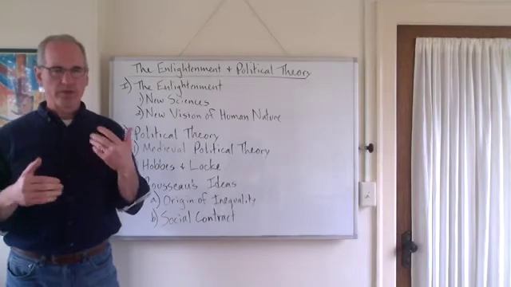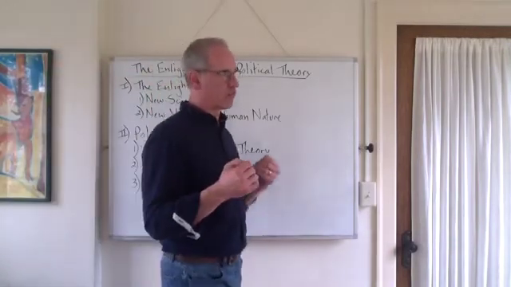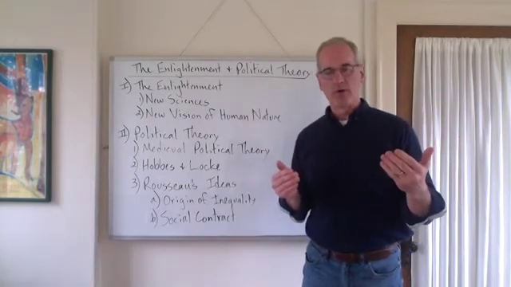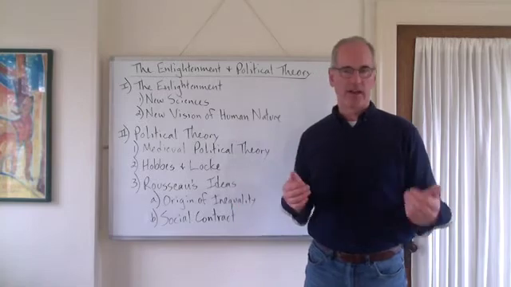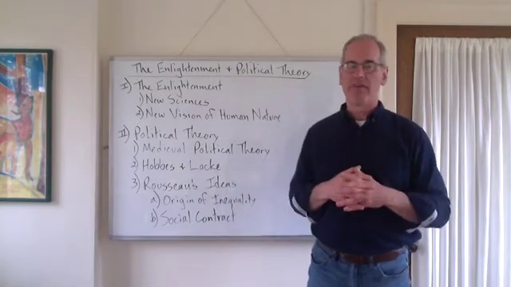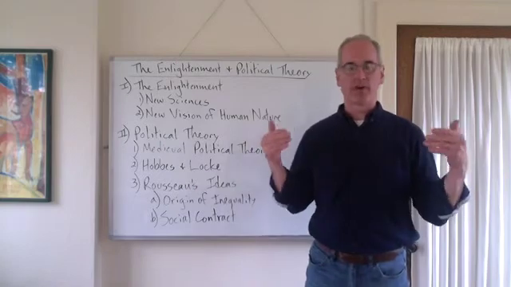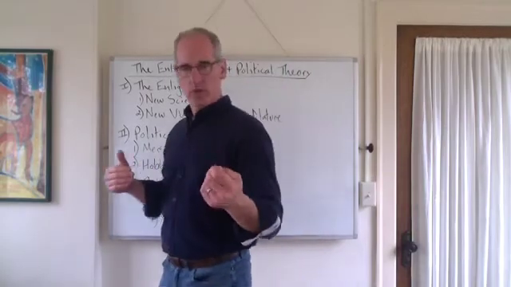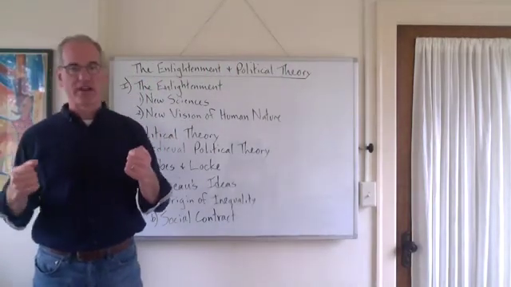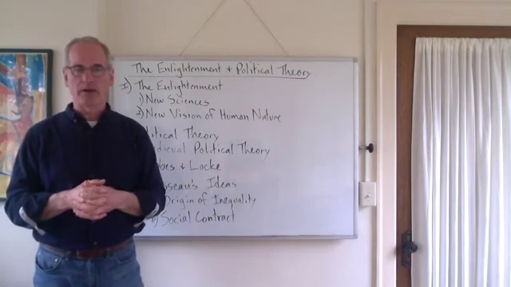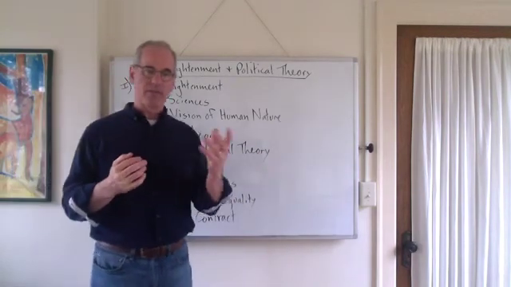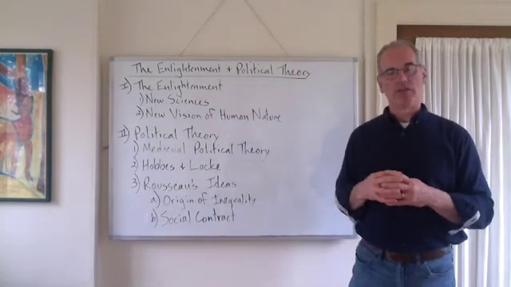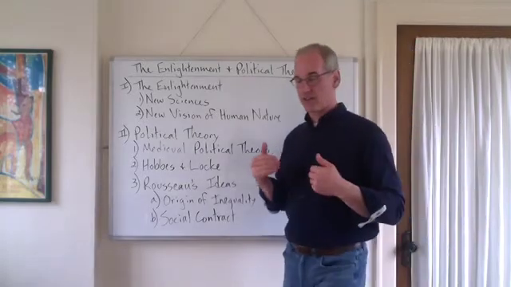Now, this is a blind spot of the Enlightenment. The Enlightenment tended to think of reason as a universal thing, kind of like mathematics. If you gave an algebra problem to people in China and Latin America and North America and Africa, and they all understood algebra, they would all come up with the same right answer, right? Well, in the Enlightenment, they thought reason worked that way. You do the problem and you come up with the right answer if you're being rational. And so for the Enlightenment, if you get a different answer, you're being irrational.